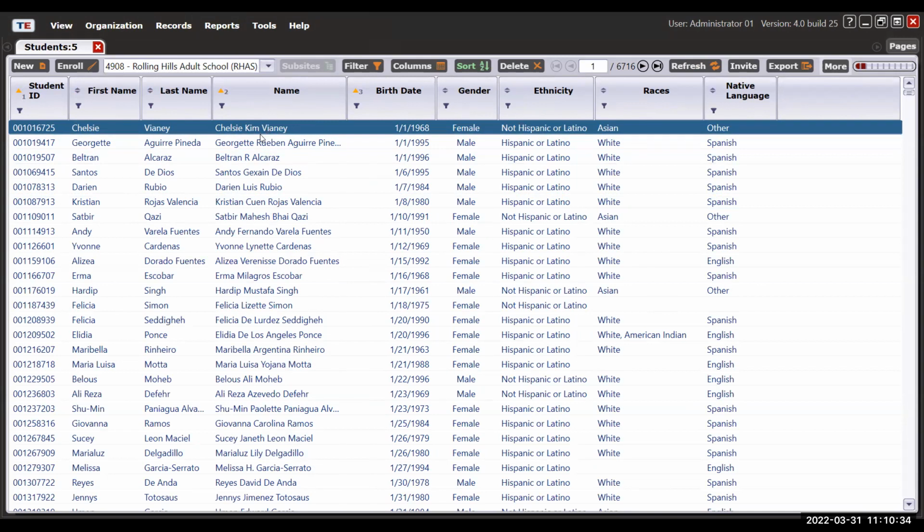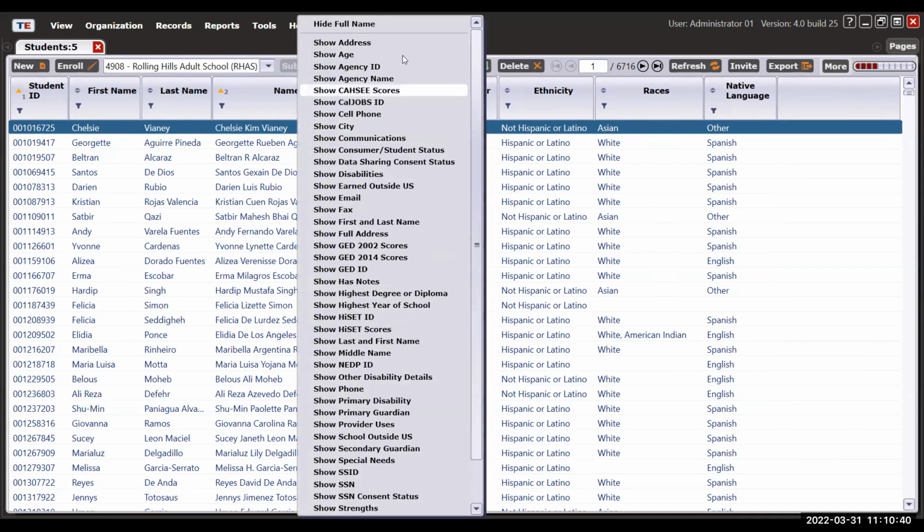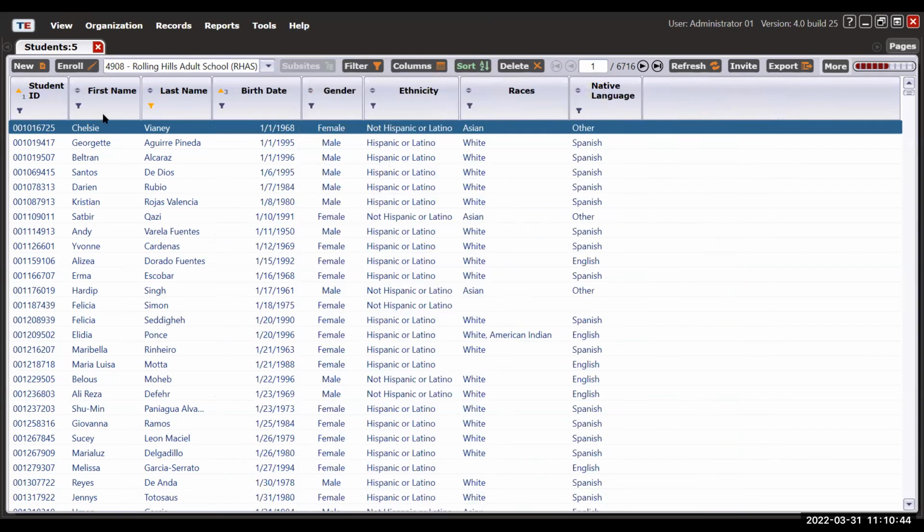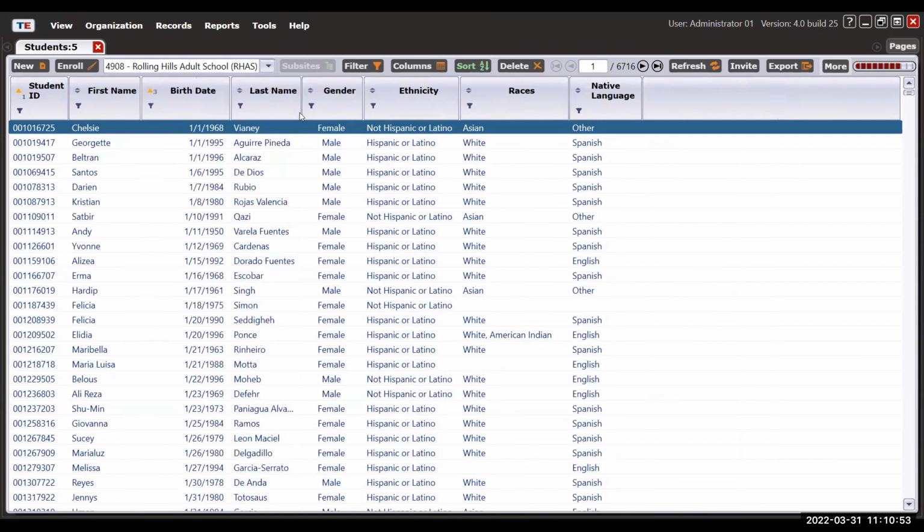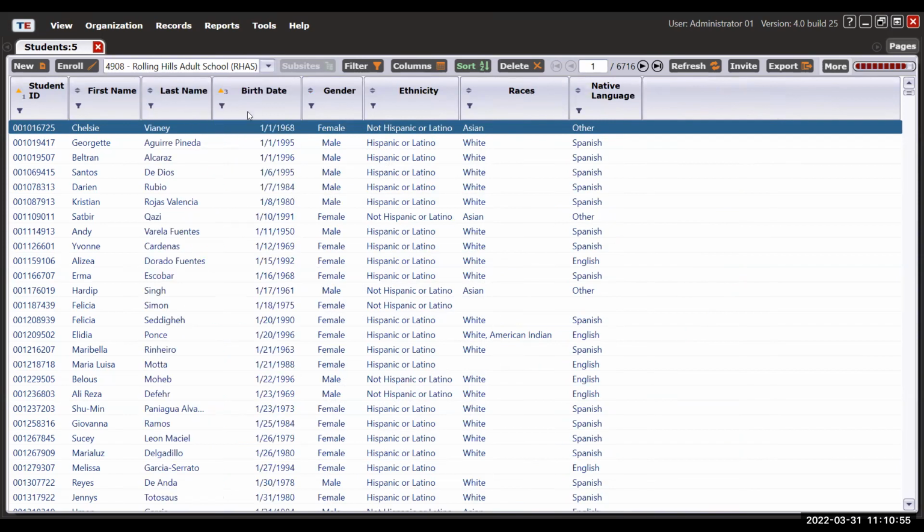So now I have 2 new columns with first name and last name broken apart from this original full name column. And if I don't want to use that anymore, I can just hover over it and then right click. And then if I scroll all the way to the top, I can click on hide full name. And so now I have my new columns, and I've taken away a column. And you can actually move this around too, to your liking. So again, it's not set in stone. However you want to set this up to your style and how you want it to look, you can do so.